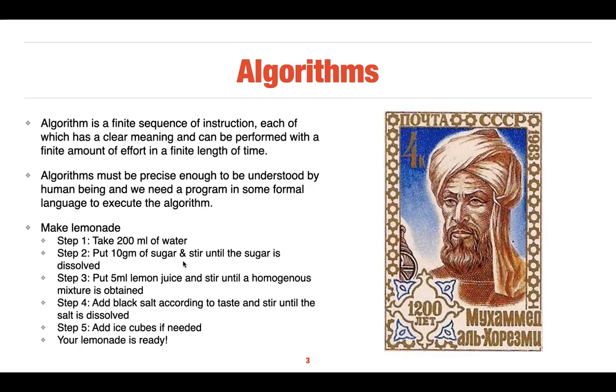And then each step can be performed with a finite amount of effort in a finite length of time. Every step requires some time and effort. So this is very clear. So this is an algorithm which we can understand and we can make someone understand. But if we want to give it in a computer program, we will need a specific formal language. So that will be the final computer program. So that is about the algorithms.